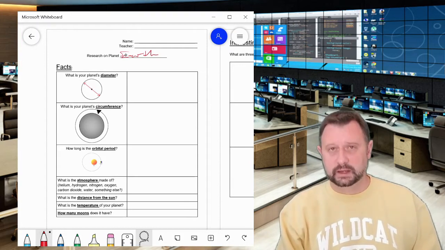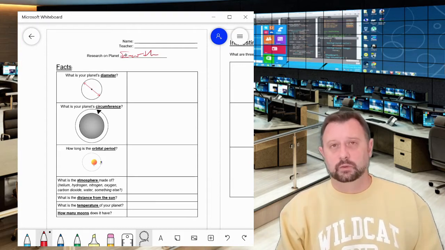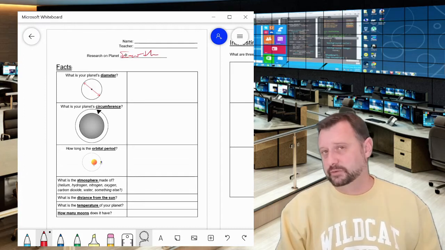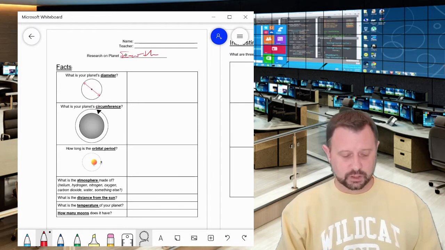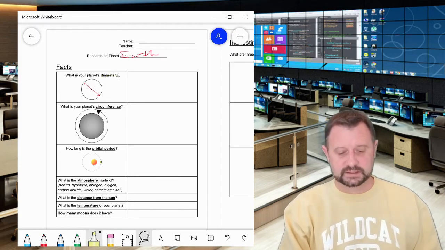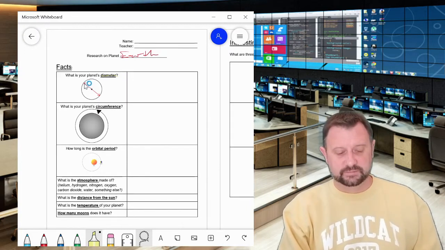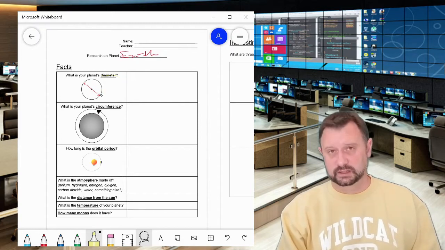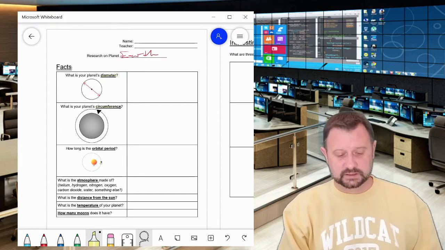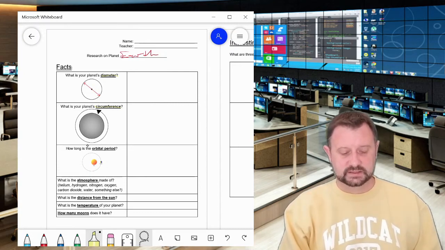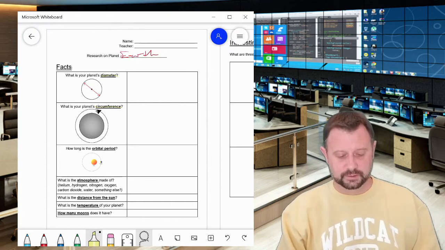Now, what we're going to look for is information in Google. We're going to Google some of these questions here to find the information. We're going to use this information to turn it into a slideshow. We just can't have a slideshow if we don't have information for it. So the first thing we're going to look for is the planet's diameter. The diameter of a planet is the distance from one end all the way through to the other end. Then we'll look for the planet's circumference. The circumference of the planet is the distance all the way around.